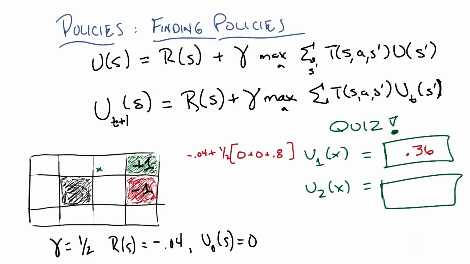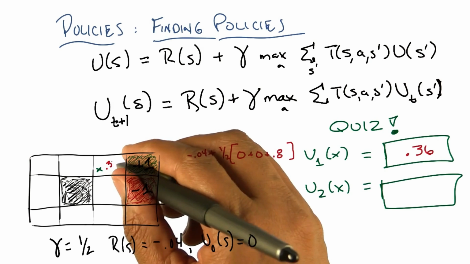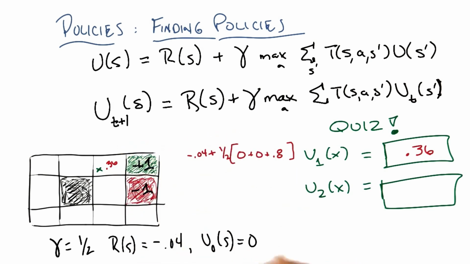Okay, so to do the same thing for U2, we're going to need the U1 values for a bunch of other states, it seems to me. So let's write that down. We know that for now the utility here is 0.36, right? And you're saying that in order to do U2, I'm now going to have to do more math. I was able to avoid it before because these are all zeros, and so it was easy. But when I went right, I either stayed where I was, went to the +1, or ended up going down. Well, by the same argument that allowed us to cheat our way out before, it's still going to be best to go to the right.